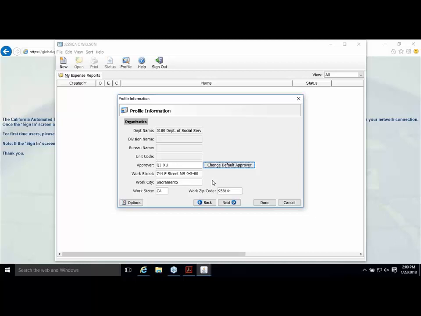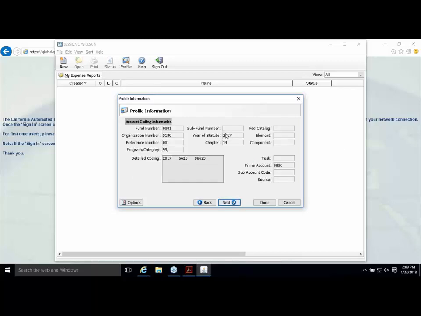And I also want to add, if you move or change work locations or anything, you have to go back in here and update this. It doesn't update it automatically. If you change the information in MyCDSS, it's not going to change it in CalAtors. So you will need to go back into your CalAtors profile and change it.